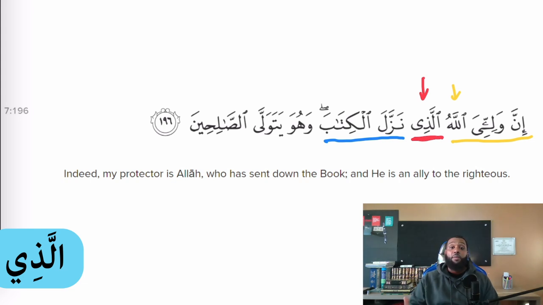But there are times where an ism mawsul may begin an ayah, and maybe the subject matter is in the previous ayah before it, or maybe what precedes it is a verb, right? And of course, we haven't fully covered the verb yet. The aim here is to understand the meaning of these relative pronouns, how they're used within the proper context, and then expand from there, right? This is what laying the foundation is.